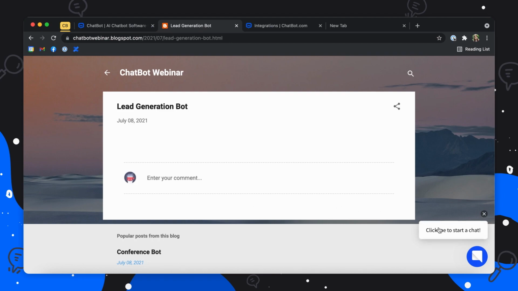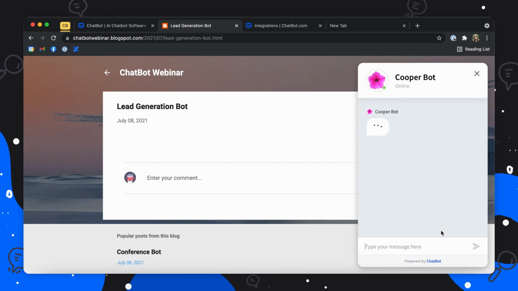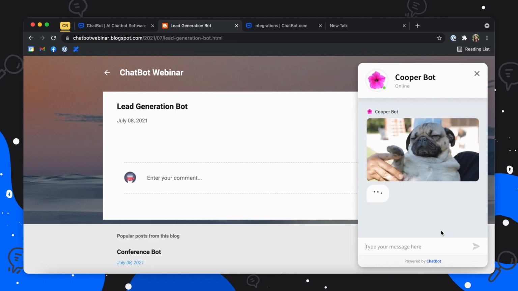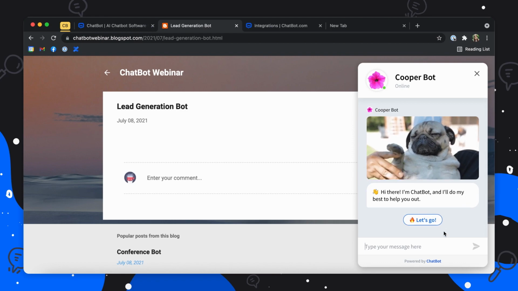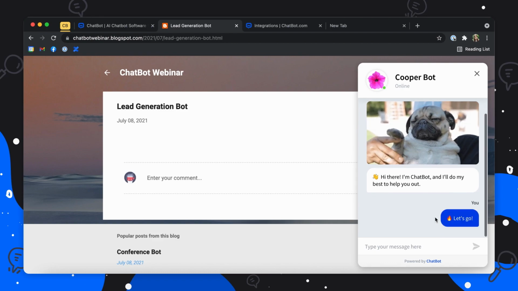At the bottom of the page, you can see a chatbot greeting that turns into a chat widget after clicking. And furthermore, you can see that the first message appeared. In this case, we only get one button that we can choose from, but you can modify it in a way that you want. So let's go through this story.